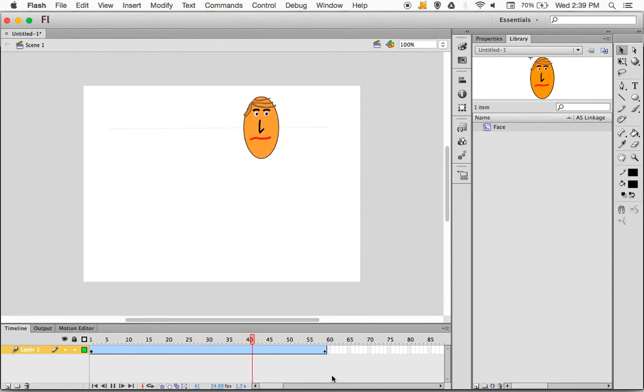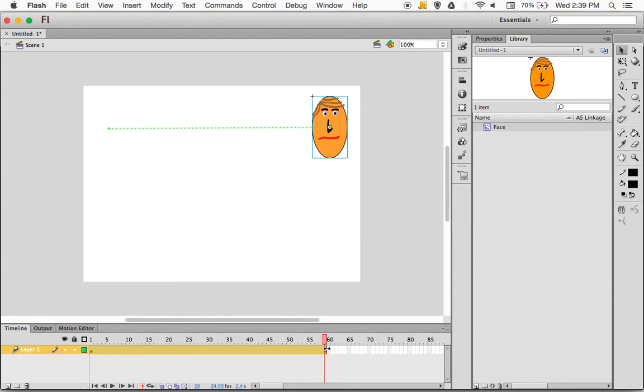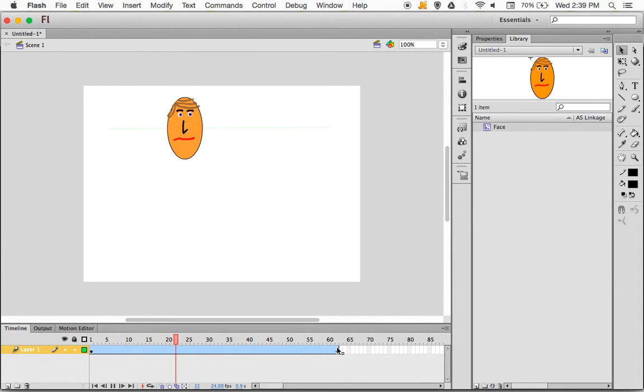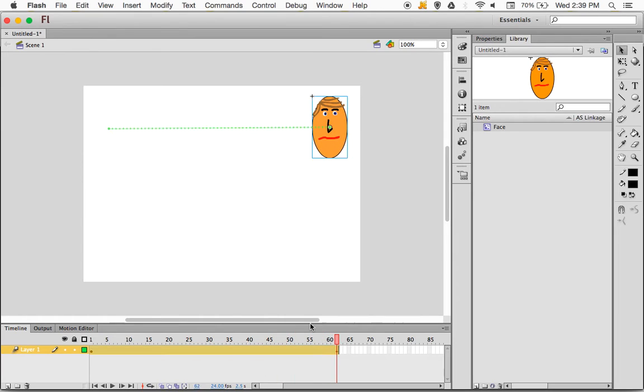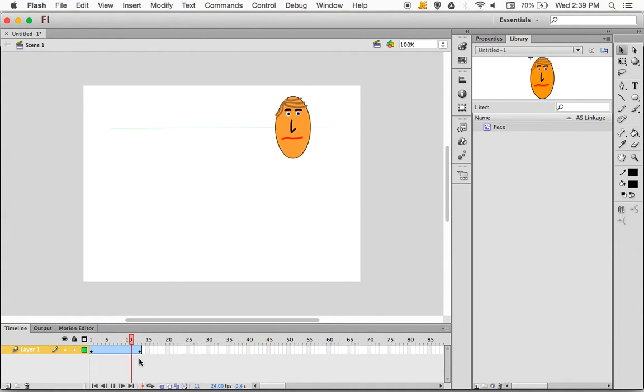By making a motion tween last more frames, you're slowing down the action. If I want the motion tween to be faster, I choose to use fewer frames. Now the action is faster. So the more frames I have, the slower the sequence. The fewer frames that I have, the faster the sequence.